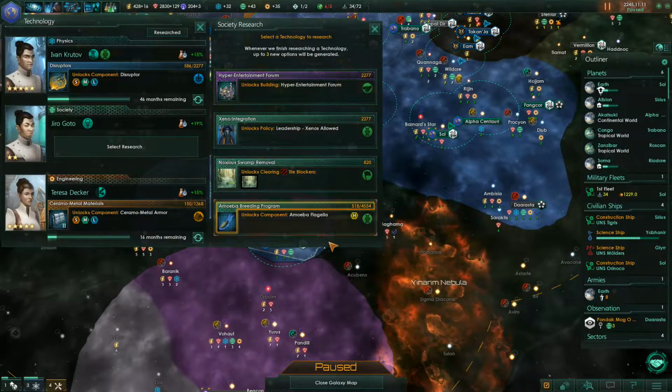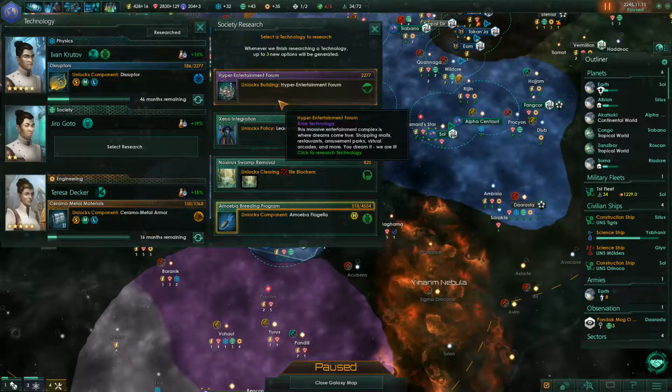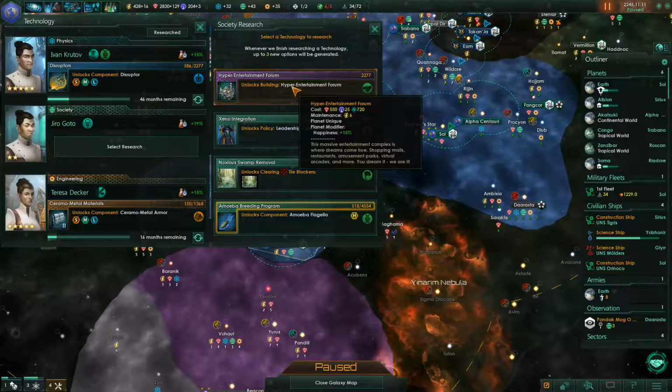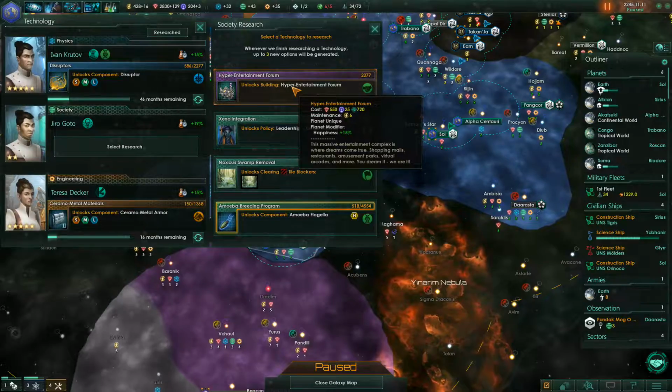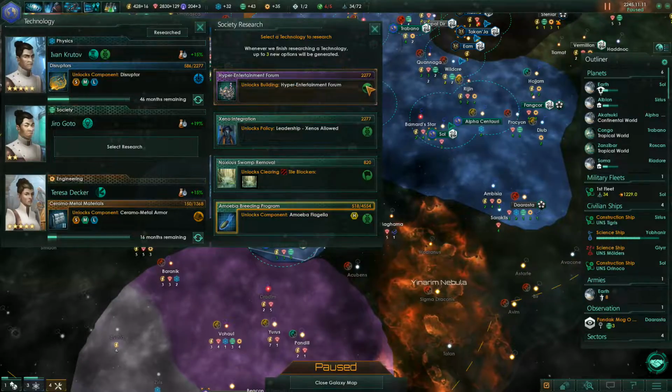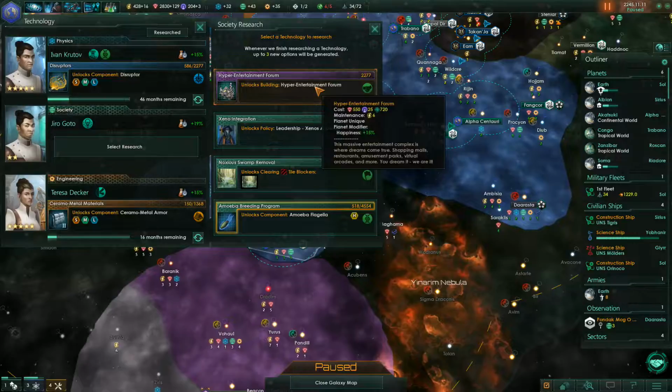Let's see, what are our options? Hyper Entertainment Forum, a rare technology. This would grant a planet modifier of happiness plus 15%. Happiness, of course, does affect how productive worlds are. Interesting. That is quite an expensive building, though. 550 minimum, 25 influence, takes 720 days to build, and costs 6 energy. Normally I wouldn't pass up a rare research like that, especially one that's actually quite low in terms of actual cost. It's 45 months. But we're not going to be building that anytime soon. We don't need it on any of our worlds, and for 6 maintenance, that's a lot.